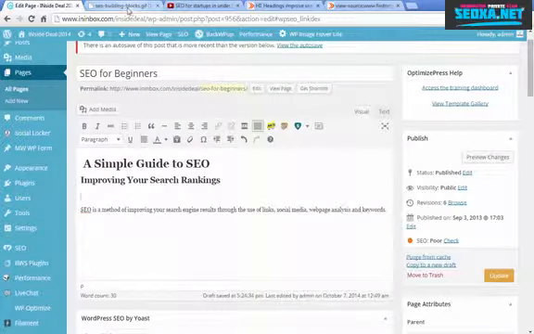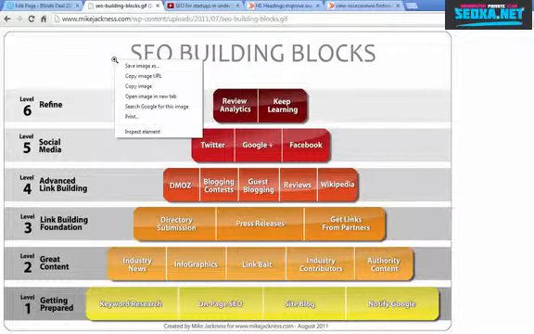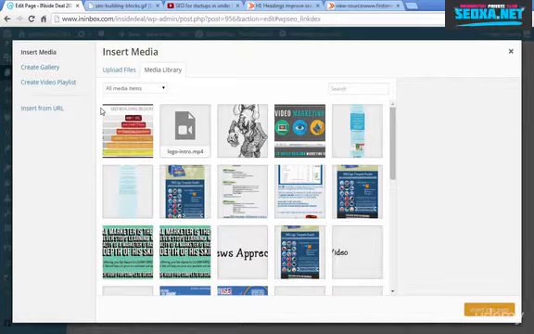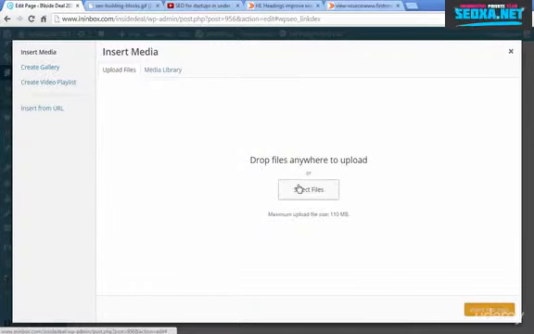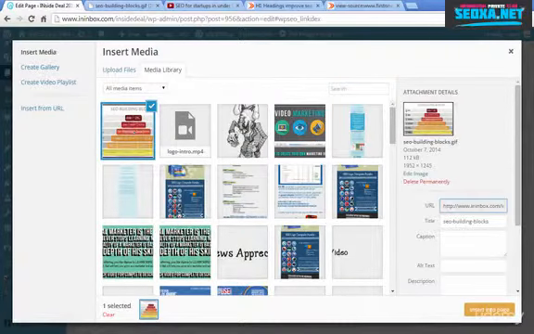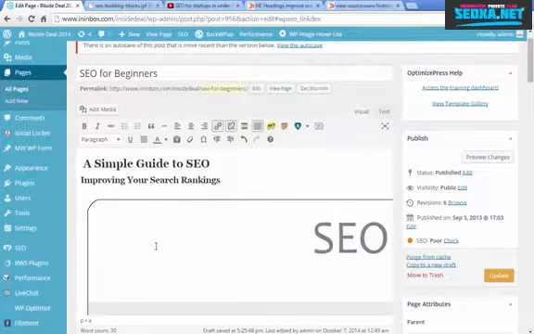I would say for about 1,000 words, 8 would be sufficient. So if you find a picture on the web, or maybe you have one of your own, you save it, and you click Add Media at the top if you've never done this before, and you would just upload it to your WordPress dashboard, and you would see it there. Right, you click Select Files and then put it in there, and then you would just click on it and select Insert into Page. And so now you have your picture, and you can resize it.